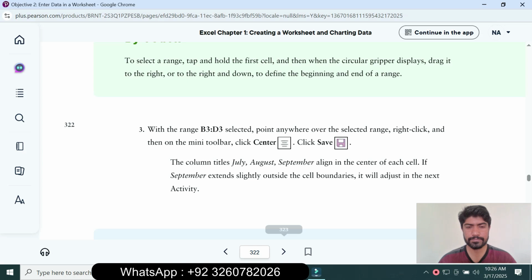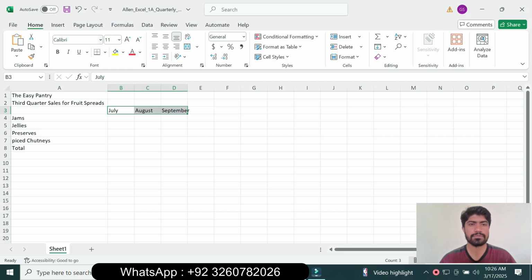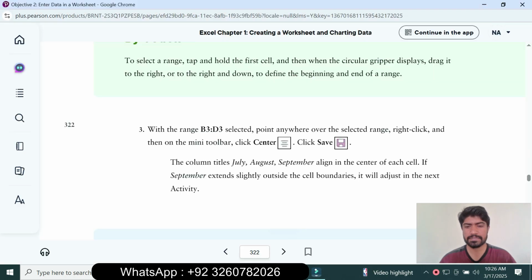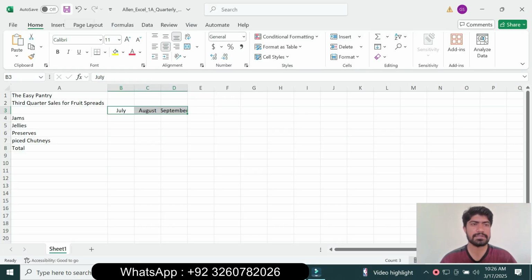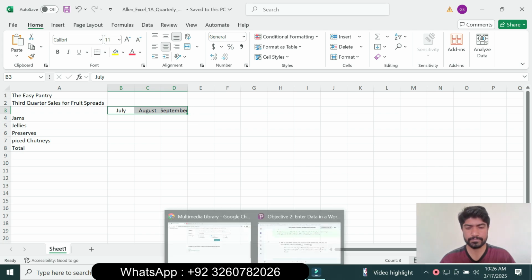And next, selected, point anywhere over the selected range, right click and then on the mini toolbar click the center and click save. Go to the Home tab and go to the Alignment group, click center and click save. Click save the data.